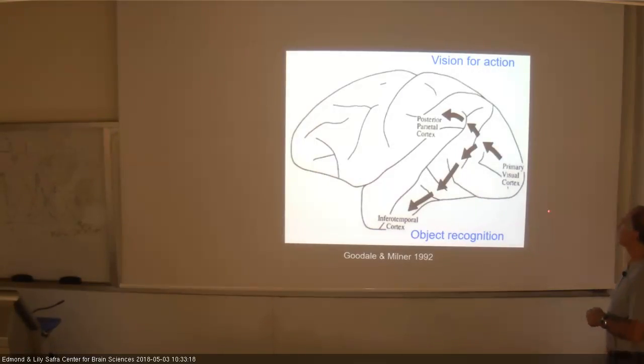Okay? Now I want to focus a bit and give you some introduction about the other pathway leading from the primary visual cortex, which is going to the ventral stream. So this is up dorsal, down along the ventral stream, and ending in infratemporal cortex. Okay, and this pathway is typically thought of as the pathway leading to object recognition, following the work of Goodale and Milner. So you've heard about this. You know something about the two pathways. Okay, so if you've heard about this, let me raise a question. How do we know this?